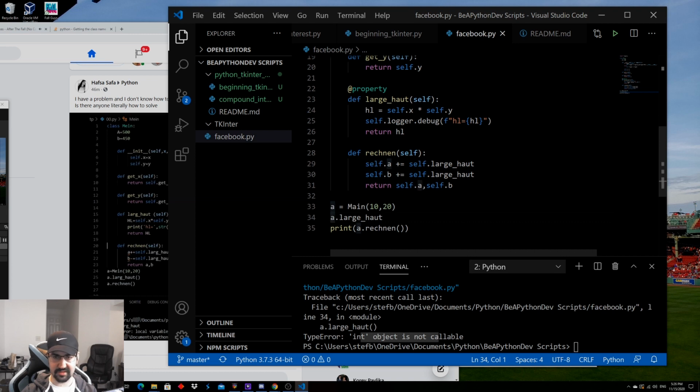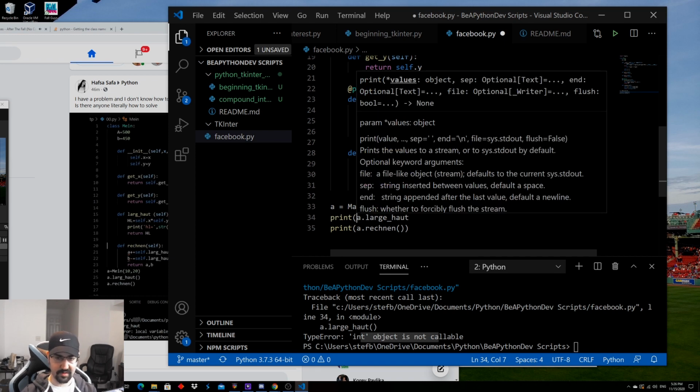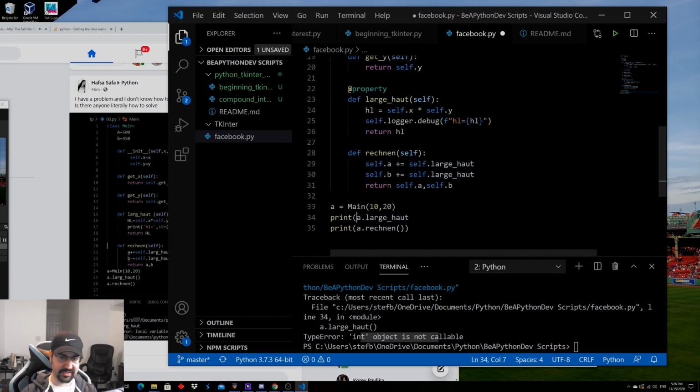Which is, again, weird because we're doing a debug in here. We probably don't actually want to do this. It probably makes just as much sense to print this one, but we're not going to do that, just to show the logger for the class.